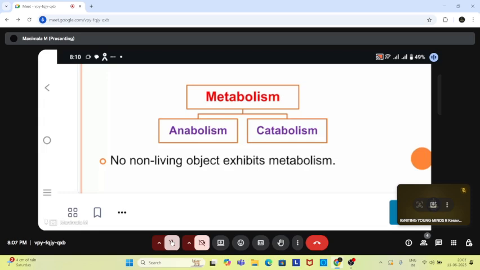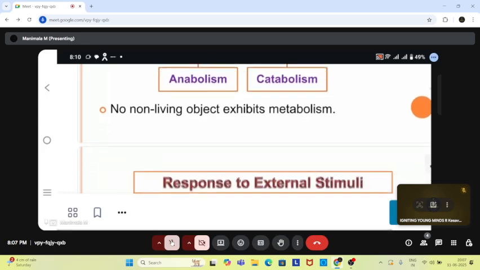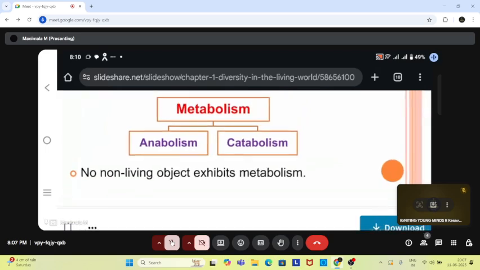In our body also, once the nutrients are synthesized, finally in our stomach the glucose will be formed: carbohydrate is changed into glucose, fat into fatty acids, and protein into amino acids. All these things combined are taken to all parts of the body. This process is called anabolism. Anabolism and catabolism do not take place in water or in non-living things. So this is metabolism.